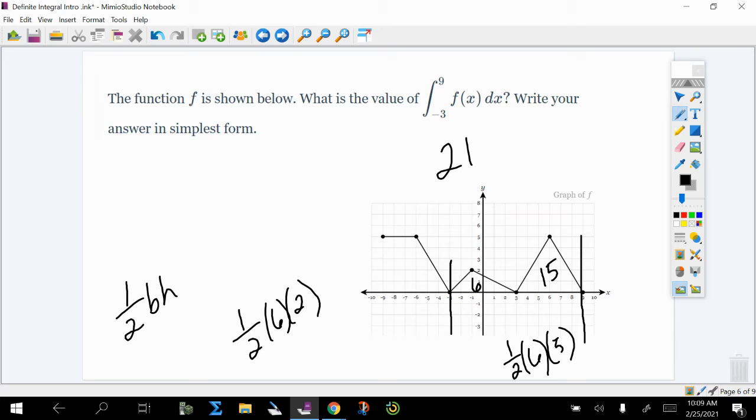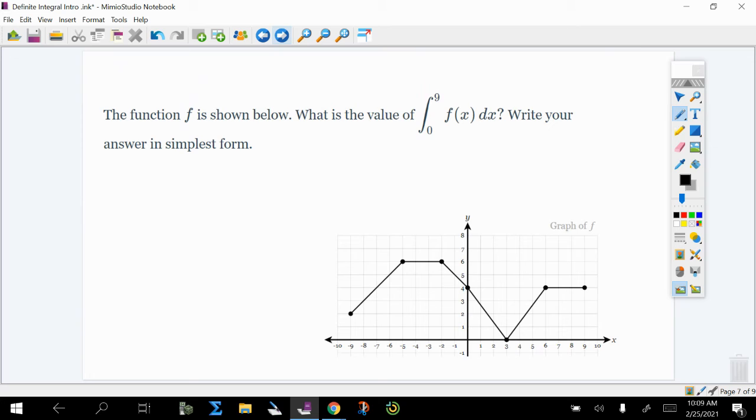If we aren't given the information, they're going to force us to use some basic geometry. So let me show you a couple more here. So we're going to go from 0 to 9. 0 is starting right here, and 9 is ending right here. Here's where you get some options. If you want, you could cut it up into a triangle and a trapezoid. If trapezoids are not your thing, you can slice it even more, kind of like, again, a basic geometry skill, and you can do it as 2 triangles and a rectangle.